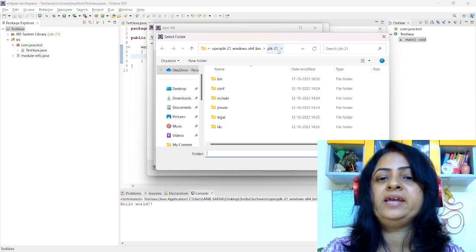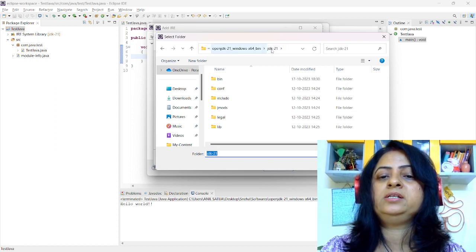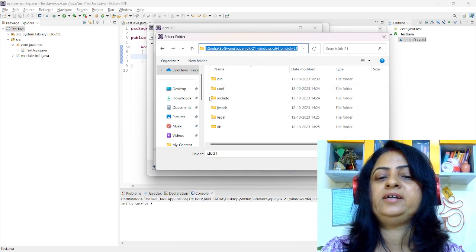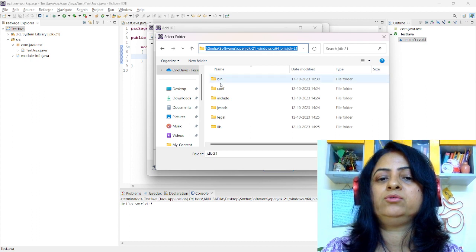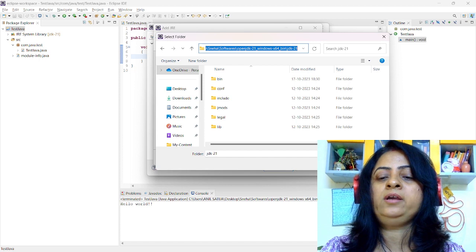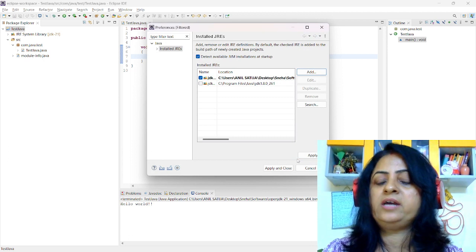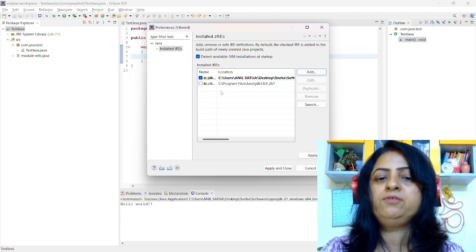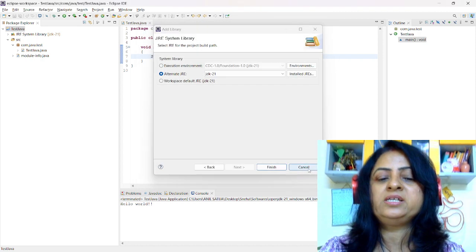Mine is JDK 21, available at a certain path in my system. I have provided the folder name which you have for your JDK, inside which bin, libs, everything is there, and you have to select it. I have already installed it so I will not do this step again. It will be shown over here. Now you can select it as your default, like I have selected it as my default, and then say Apply and Close. That part is done.